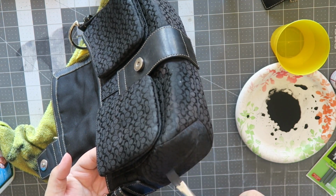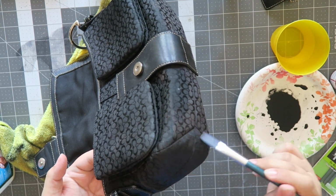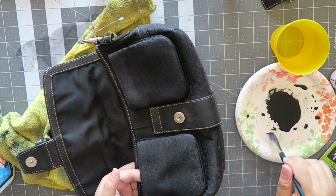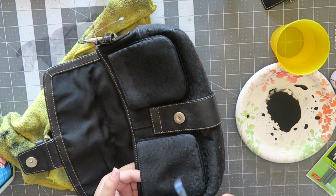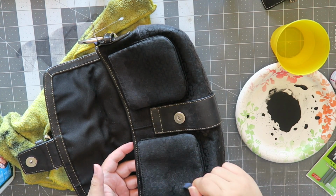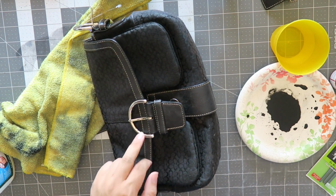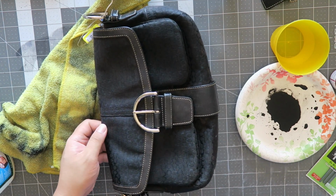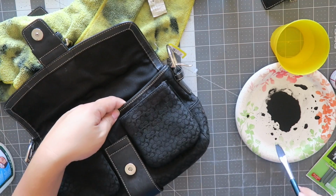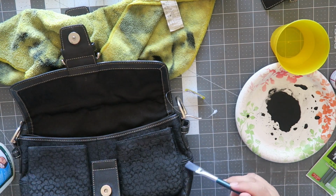And that is a really, really good thing. You don't have to worry about this paint ending up on your clothes, because who wants a stain from their bag? So it's already looking like a million bucks. Like, look at that. It's already looking great. Just going to do more of this side.